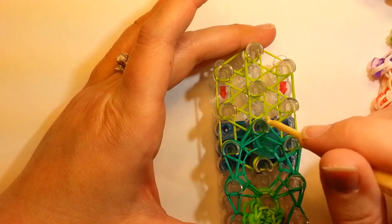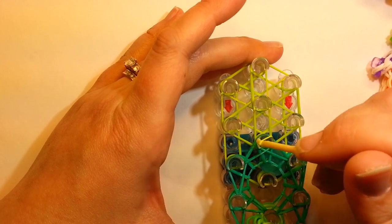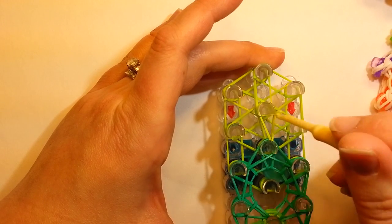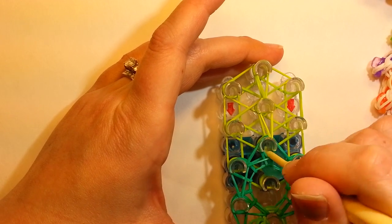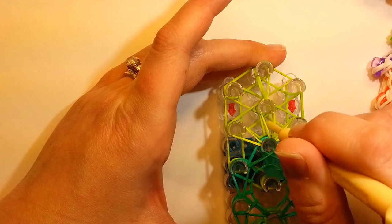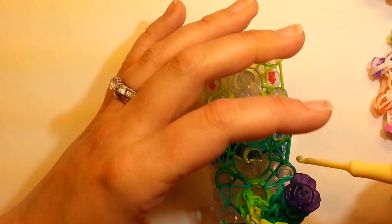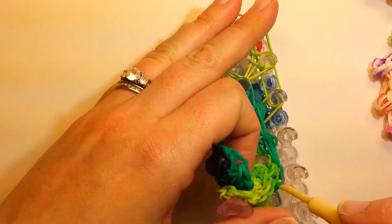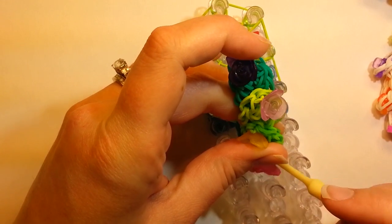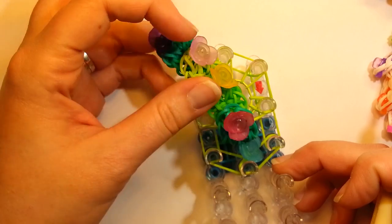And then this will be our last one here on this loom. So again, we'll go in through the end cap we created, grab the top band for this stripe. Loom that up and come back and do the sides. Then we'll come and remove this last step. Hanging there. Then we'll go around the outside.